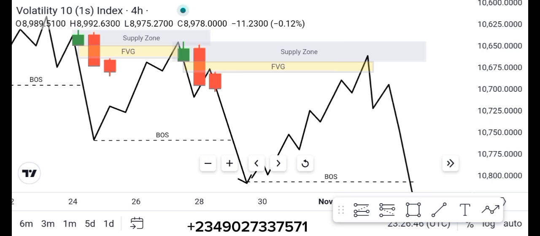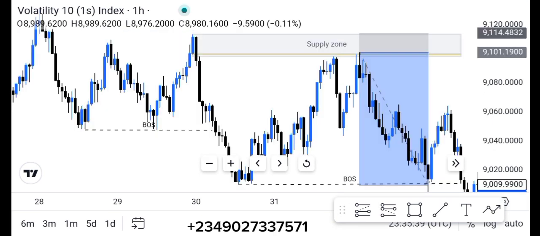So let's move to a live example on the chart. All right, so here is an example of how to draw a supply zone on a bearish trend, on a downtrend. You can see here we have a break of structure to the downside, meaning that we are in a bearish trend, right? We should be looking to sell. Then after the break of structure, a new supply zone was automatically created. Then we have this small inefficiency, this small fair value gap.